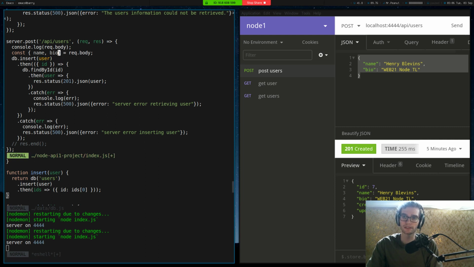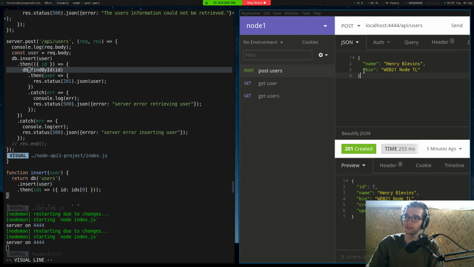No, because that's not what the purpose of this .then is. This second .then is to find the user out of our database so that we can return it, because that's going to contain some additional info, right? All I sent was this name and bio, and the server returns back to me an object that contains an ID and also this other information, this derived information, when it was created and when it was last updated.